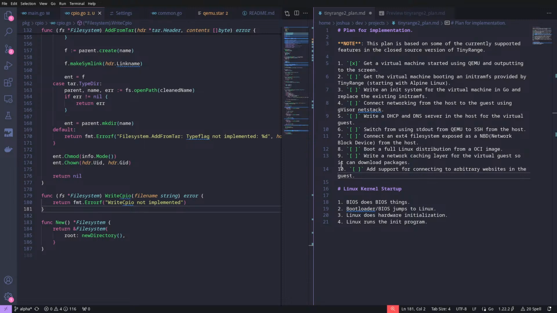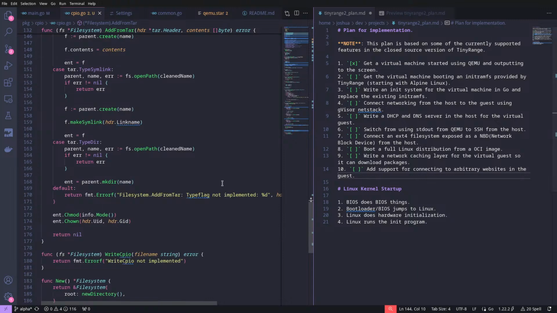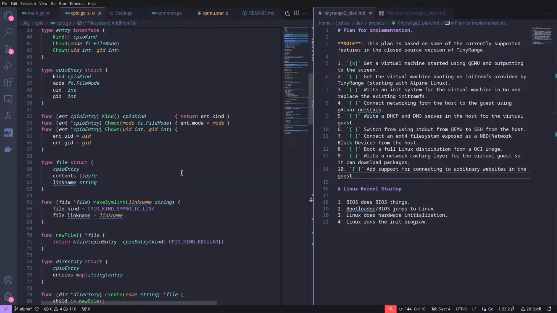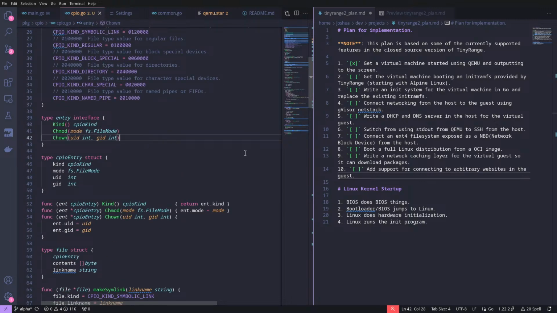So write CPIO just looks like this. Okay, so we need a write CPIO function which just takes a name prefix.